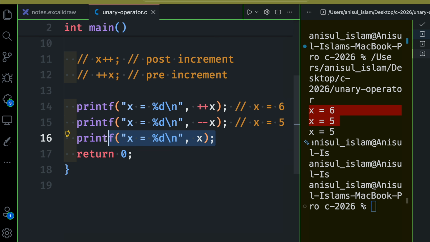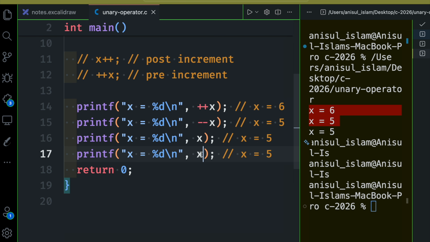In the next line, we are just printing the value of x, which was the last value. It was 5 for x. So here, the value of x will be 5. Now let's continue. If I add ++ after x, what do you think will happen? If pre-increment means immediately incremented by 1, then post-increment will be the opposite. It will not increment immediately. It will wait for the next appearance. What do I mean by that? Next time when it sees x again, then it will increment. But it is not incrementing here immediately.